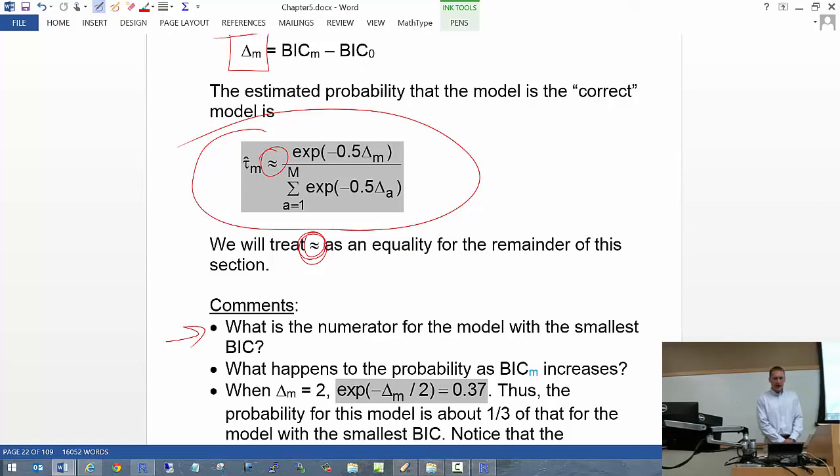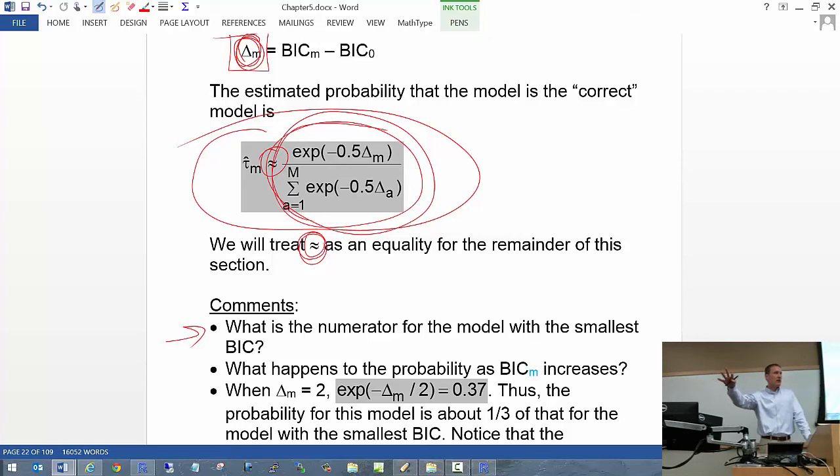Okay. And you can see that if there is, let's say, the model with the next smallest BIC, and let's say that there's a big difference. Let's say delta's big here. Well, then what's going to happen to this? Well, that probability is going to be high for model 0, and for all the other models it's going to be kind of low.